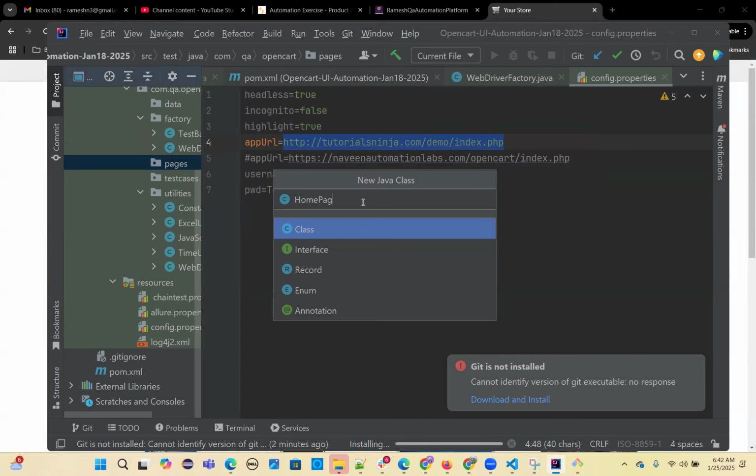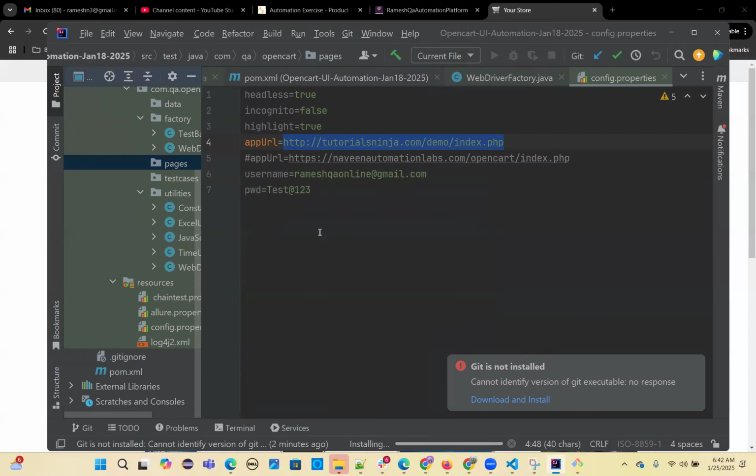Home page. Every class should end with the page keyword so that we can understand it is a page class, right? That is the main advantage of this pages package. Press enter key.